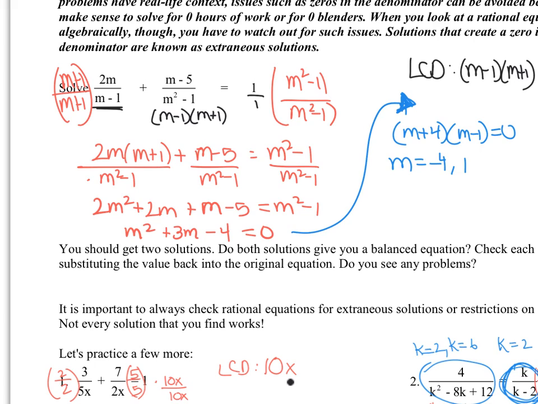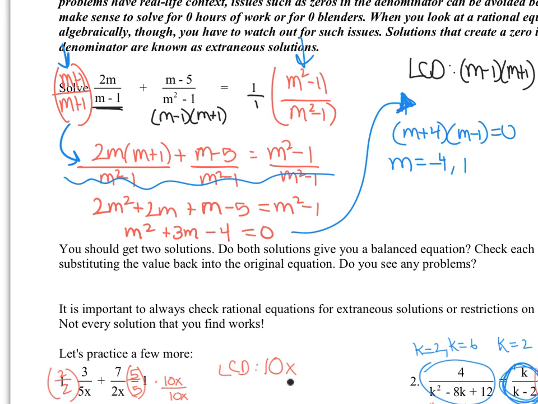Okay, so your LCD is m squared minus 1, so that was from here to here. And you guys, you have to show that you're multiplying by a factor of 1 right here and right here. You have to show that, because otherwise you're not explaining how you changed the problem and how it looked. So at this point, since the denominators are all the same, that's when we can get rid of them. And we do have a quadratic. So our two factors of negative 4 that add up to positive 3 are 4 and negative 1.